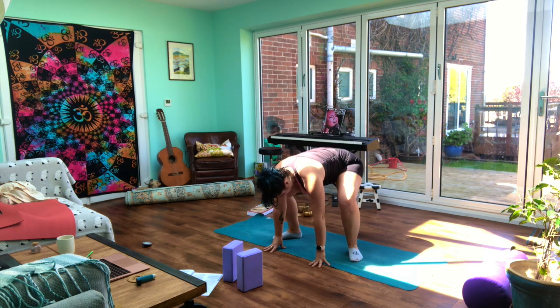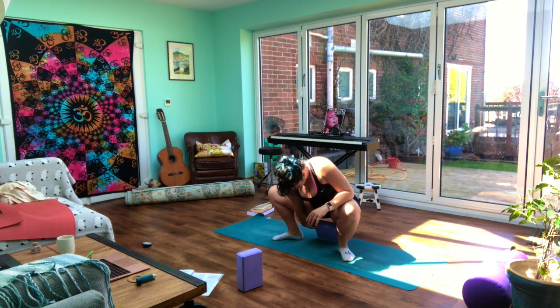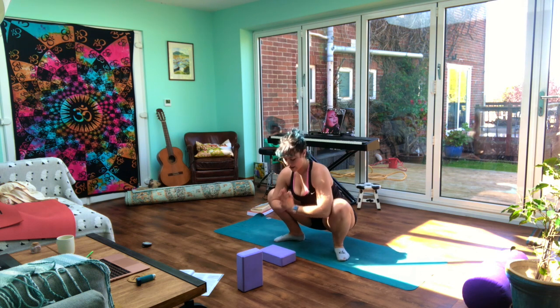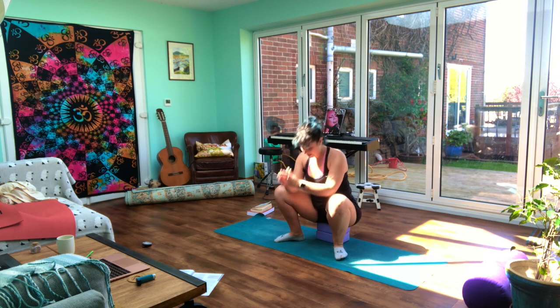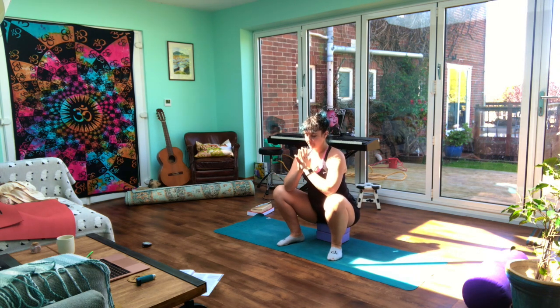So turn the feet in and sink the hips down towards the heels. If you've got blocks, you can use a block underneath your bottom here to support you, up to you. If you've got any pelvic girdle pain, I would suggest just sitting on two blocks and lifting up here and just not taking the knees as wide.